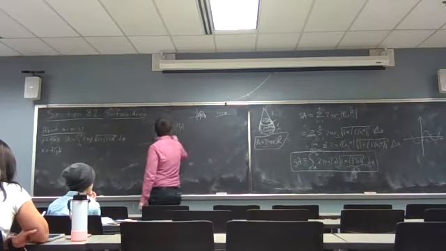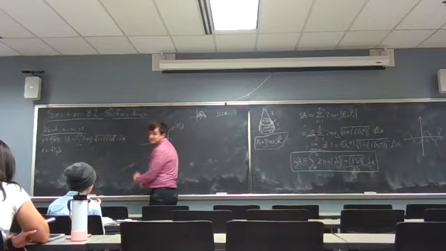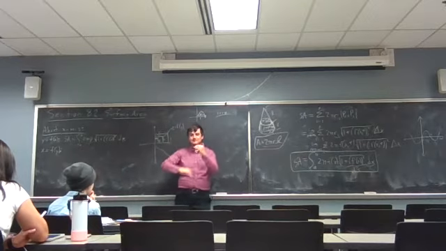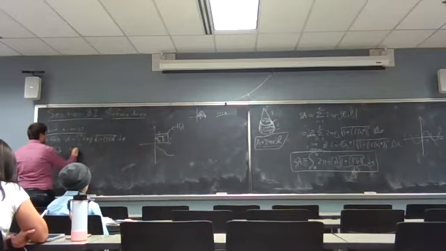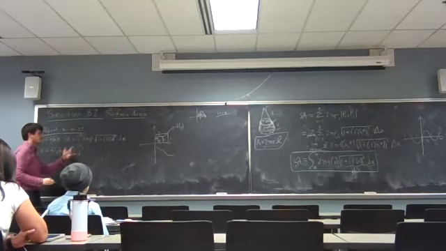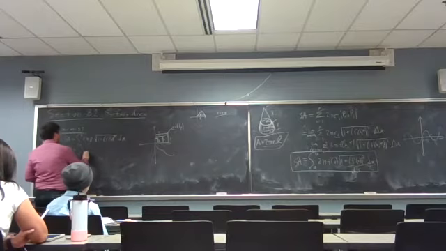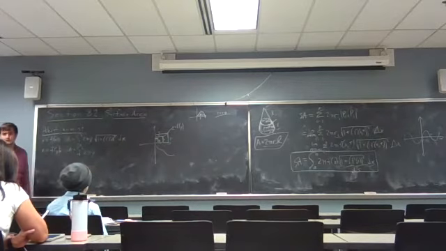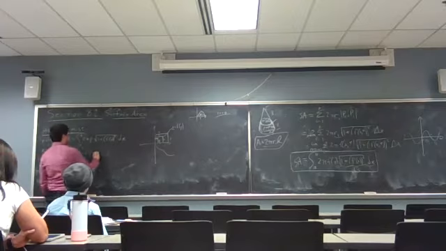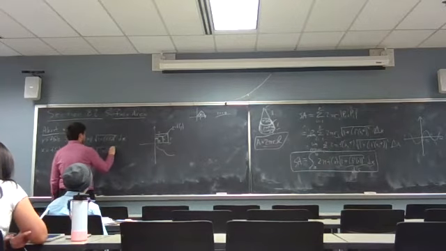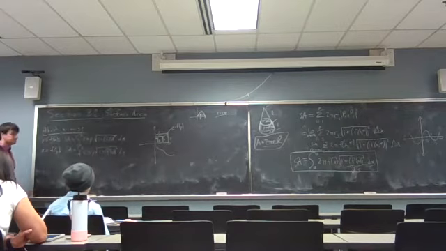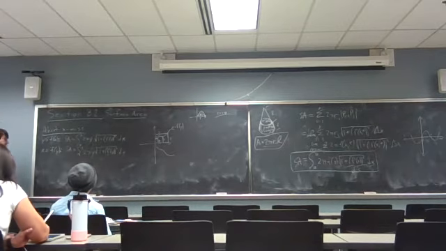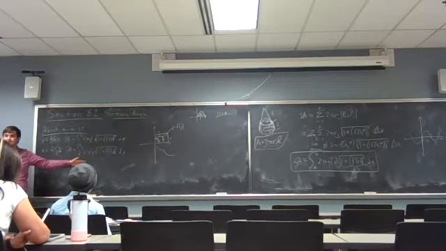Still y, yeah. That's my y distance, the y distance up to the graph. That's how far in the y direction I go up. So if I have x equals f of y, of course your bounds are going to be in terms of y now, depending on what the function is. But you still do 2 pi y times the square root of 1 plus f prime of y squared dy. Okay. These ones are actually really nice because you don't have to plug in the function. You just simply have y there.